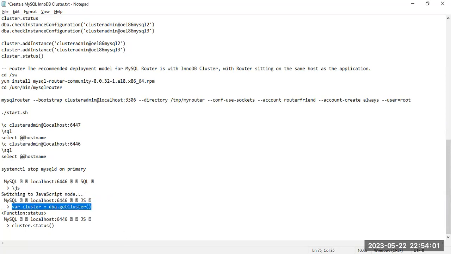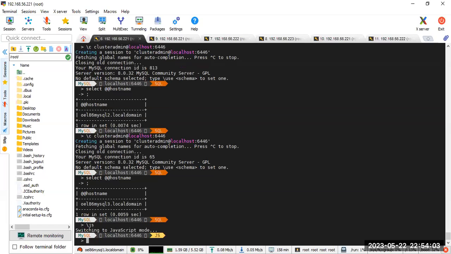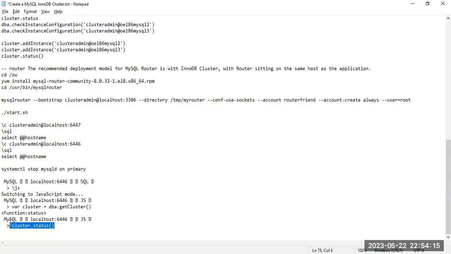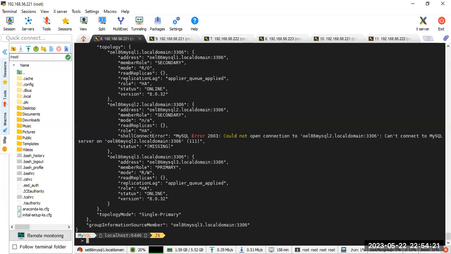We'll move to JS. And we'll get the cluster status. So the second node, we shut it down.